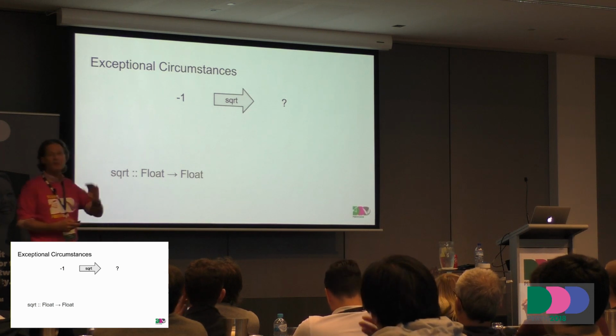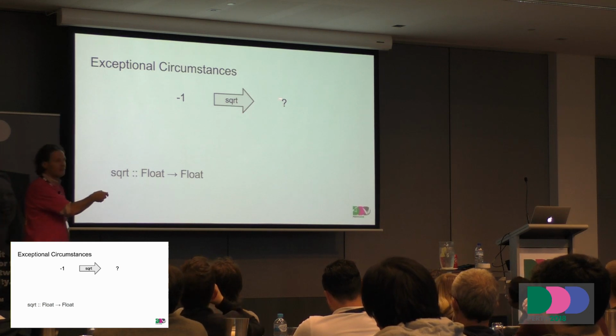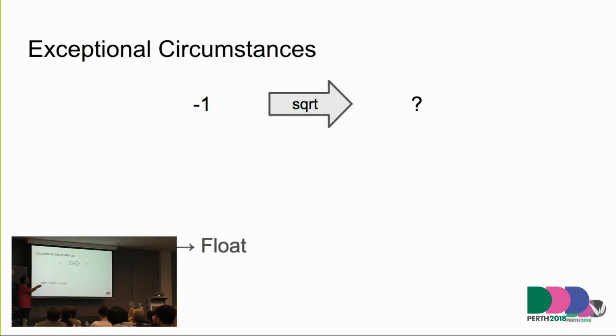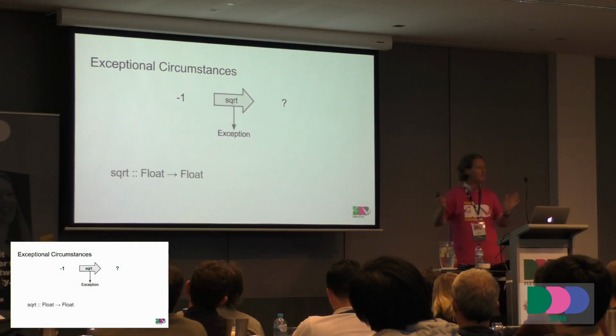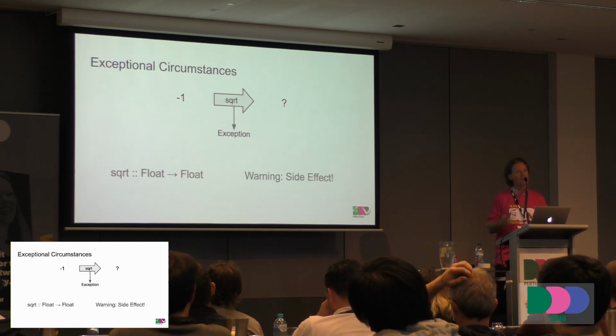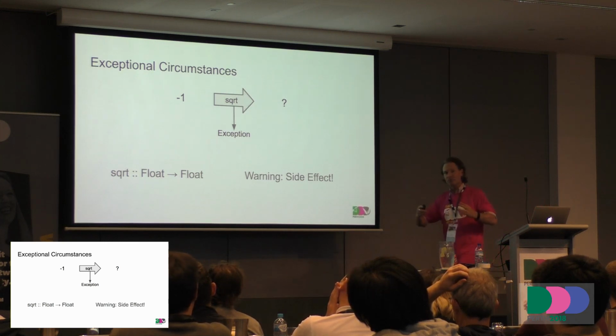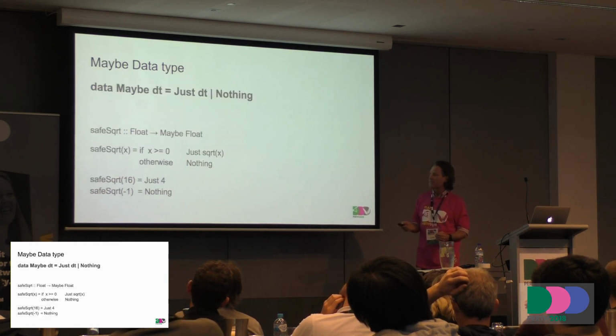Here's an example of the first one, about exceptional circumstances. Have a look at this function up here, it's square root. If we put in a normal integer, 16 or so, we'll get back 4. What happens when you put in -1 to this square root function? Okay, we're not talking about complex numbers, it doesn't know what to do. It would usually throw something like an exception. Sorry, maybe not, it doesn't usually do this, but we could do this. Something's gone wrong, we don't know how to do this for our function. But of course, this would be a side effect. And we don't want to do that. So the question is, can we preserve pure functional programming but handle these sort of situations? Let's see what we can do.